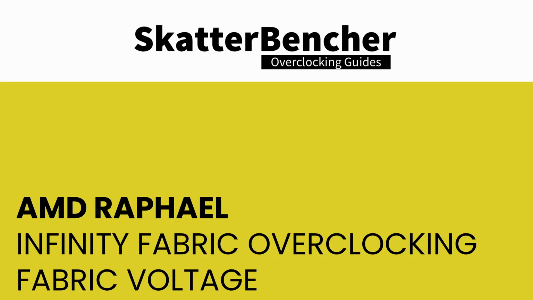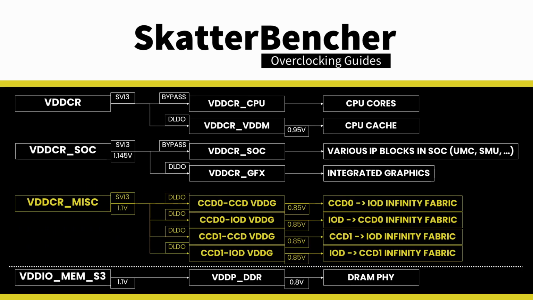The VDD-G voltage supply, derived via an internal voltage regulator from the VDDCR miscellaneous voltage rail, provides the fabric voltage. There are a total of 4 VDD-G voltage rails available for manual adjustment. Note that the VDD-G voltage does not automatically adjust with the VDDCR miscellaneous voltage rail. So if you need to increase VDD-G, for example, to support higher memory frequency, you need to change it manually.